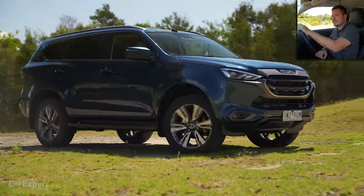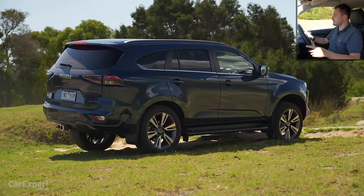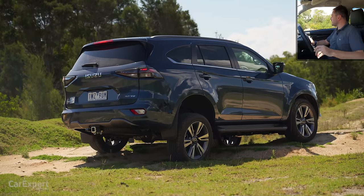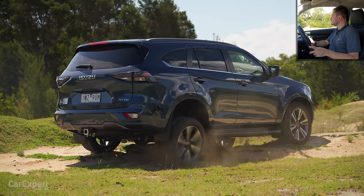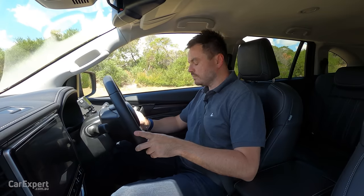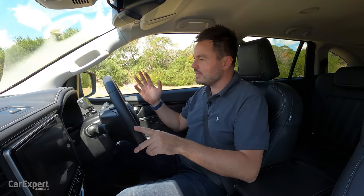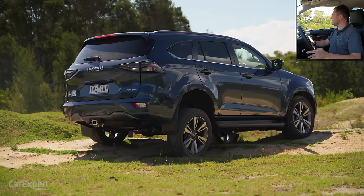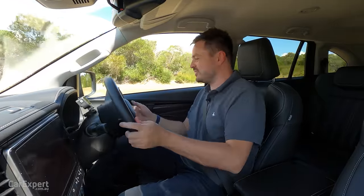Starting off in two-wheel drive high range to see how well the traction control works — D-Max didn't love this. We'll get the driver's side rear wheel in the air and gradually apply throttle. Throttle on, a little more, a little more — it's rocking but we're not really getting anywhere. I'll try the rough road mode, which does some work with the stability control to help it get out. More on the throttle — oh, look at that! That is awesome — it actually does something! That rough road mode actually seems to work, which is pretty cool.